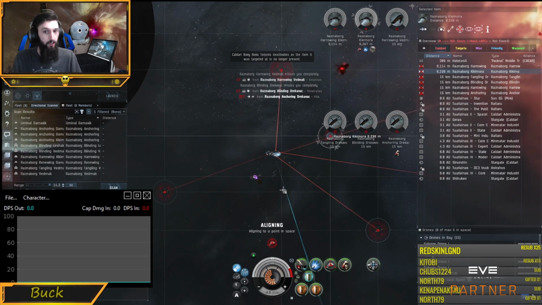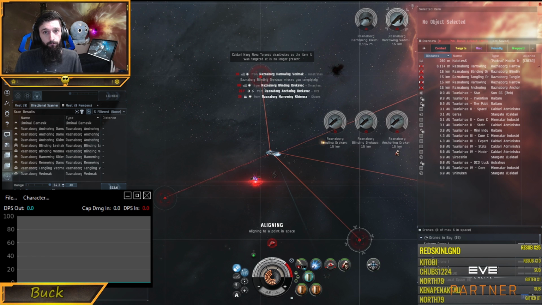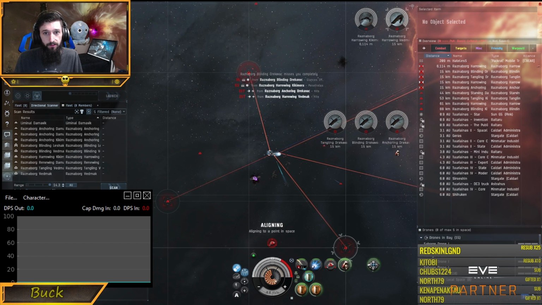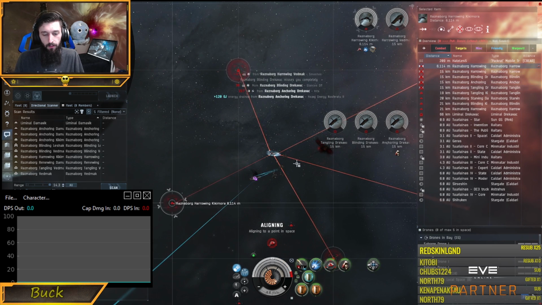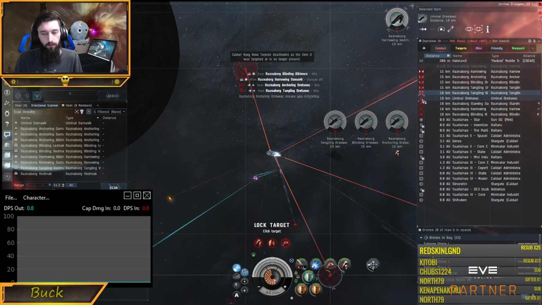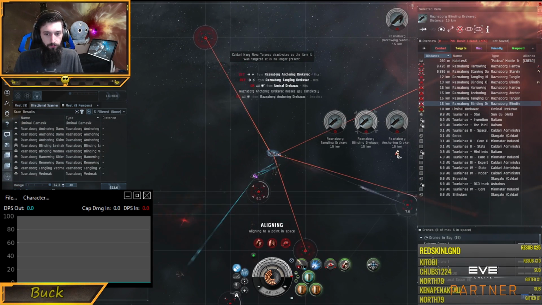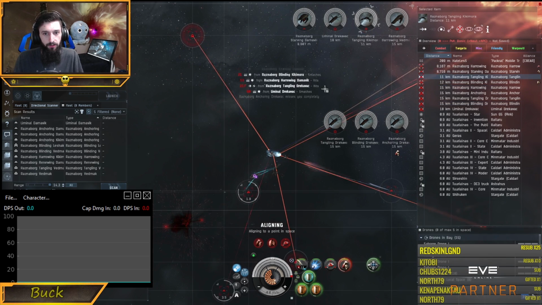I don't like stacked Leshaks because they've almost killed me in a lot of circumstances in the past. I've kind of grown a distaste towards them, or a preference to kill other things first. Other people may not like having a lot of cruisers because they had a bad experience with cruisers. But it's really important to, like I said, cycle through your targets and kill the oldest ones first, because they're the ones doing the most damage.